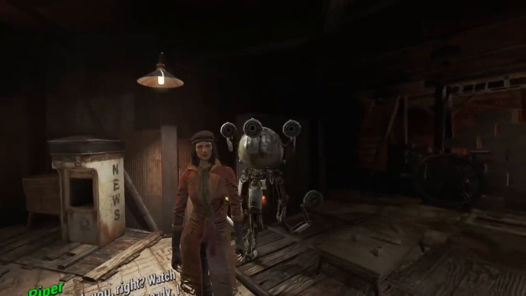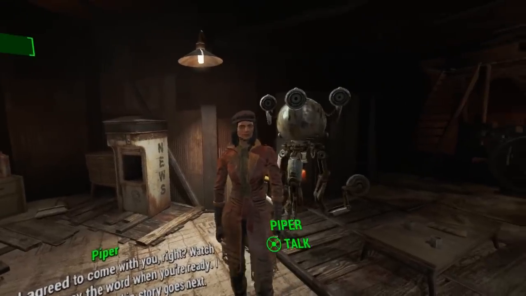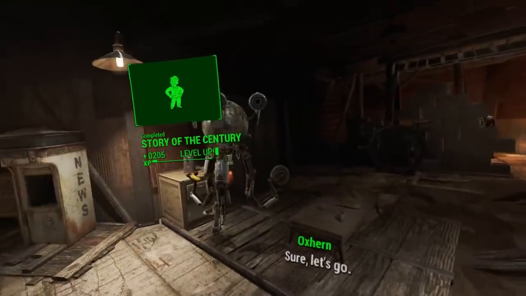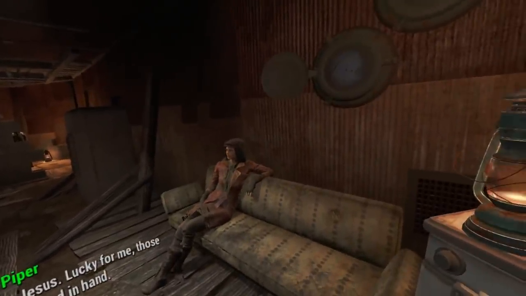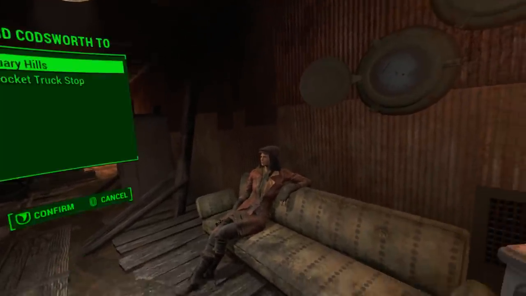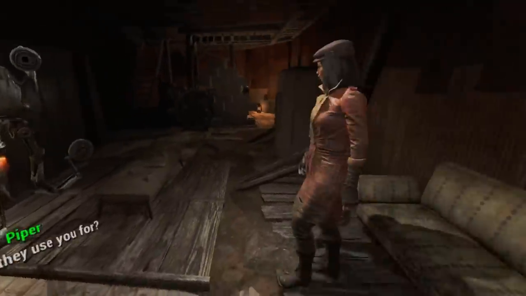Anyway, I agreed to come with you, right? Watch your back. Just say the word when you're ready. I can't wait to see where the story goes next. I'm ready. Heading my way? Sure, let's go. Will do. Miss Wright, I trust you'll do your best to put the safety of my master before your own personal gain. Of course, Codsworth. Lucky for me, those two things go hand in hand. Bye, Codsworth. It's good to see you again. What do they use you for? But it's me and Piper for now.